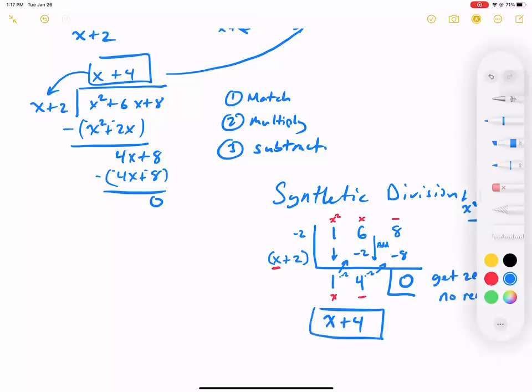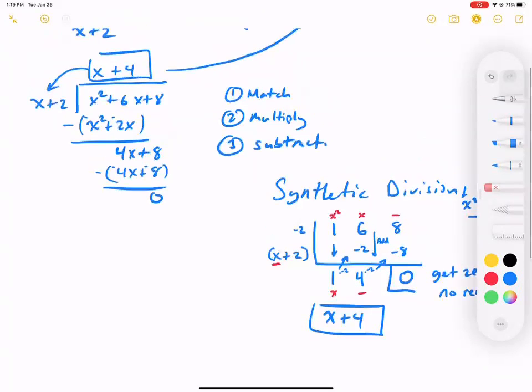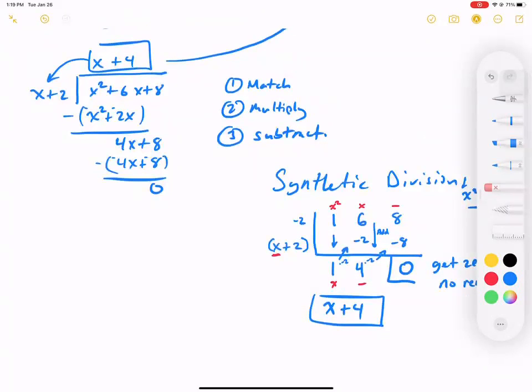Okay, let me pause here for just a minute. So this other method called synthetic division is, it might not look like it, but it actually is long division. It actually is long division. And I want you guys to see a couple of points that are similar. First thing, you see the 2 and the 8? Don't we have a 2 and 8 right here? Do you see the 6 and the 8?